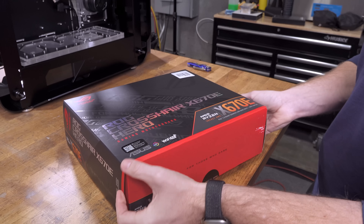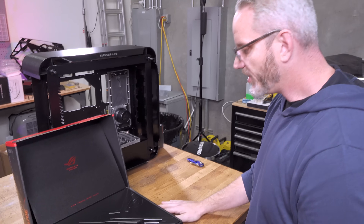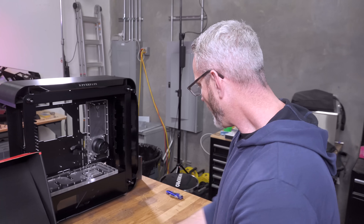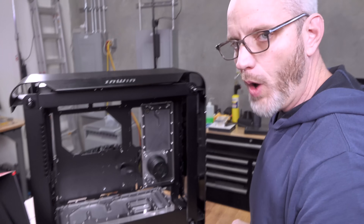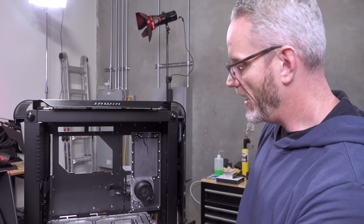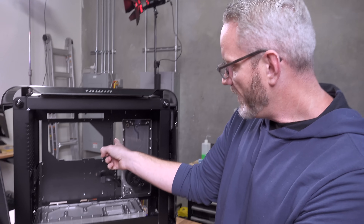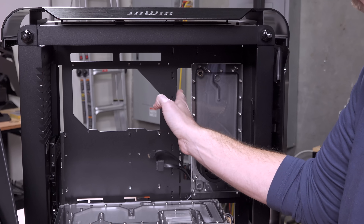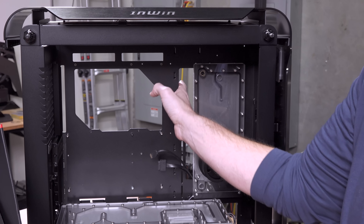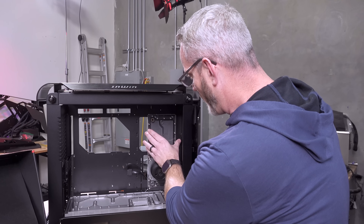For the motherboard I've got the ROG Crosshair X670E Hero, picked up at Micro Center today. I have the Crosshair Extreme as well. My biggest concern about the Extreme is that it's a very wide board — nearly true E-ATX — and it has a 90-degree adapter so the 24-pin faces straight out, not up. I was worried about the wires making it through without pushing into things and causing a problem.